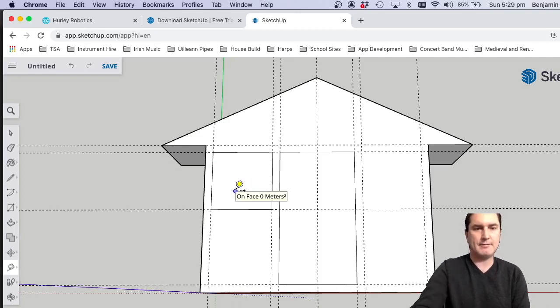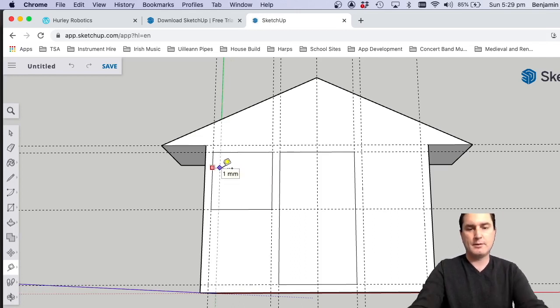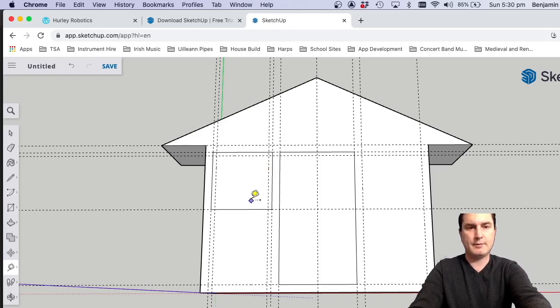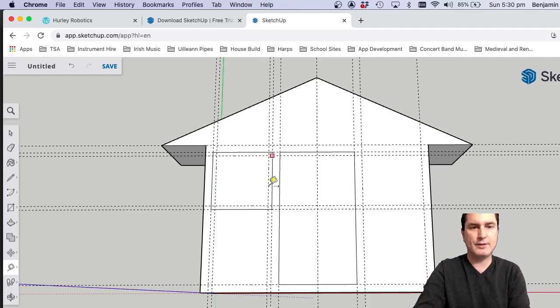We might make that 0.5 millimeter. So let's go 0.5, 0.5, 0.5, and 0.5. Okay, so that gives us our window frame.